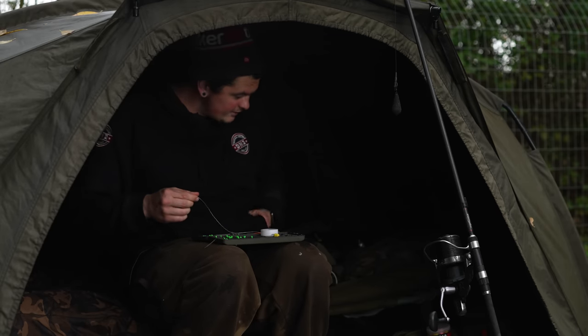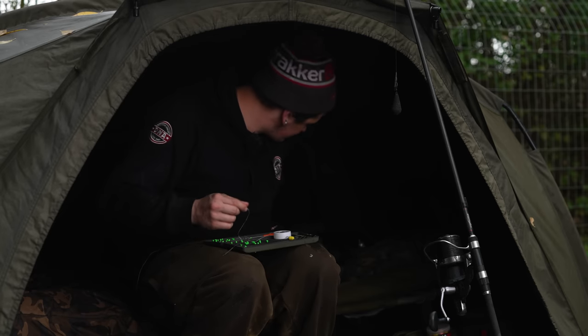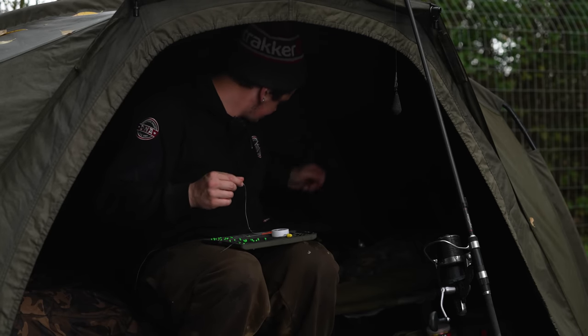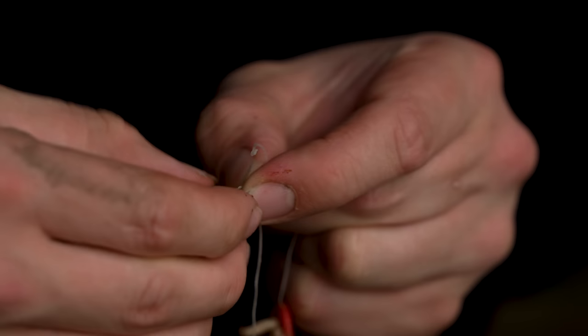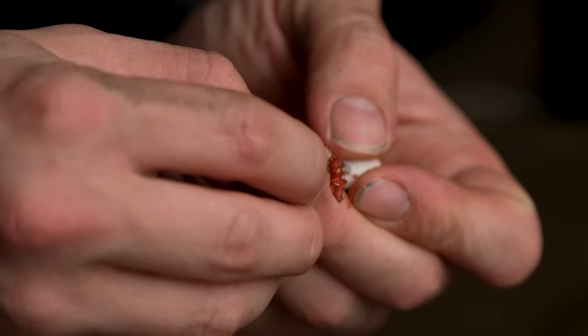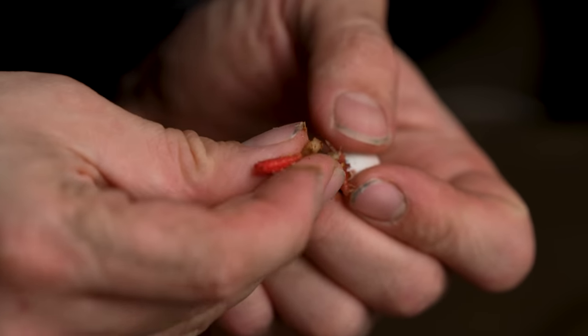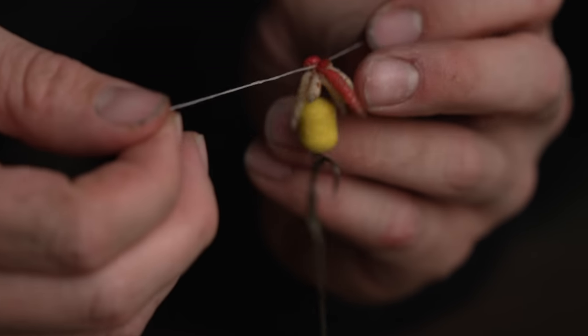If I could find my scissors, which I can't find. So yeah, anyway, when I find my scissors, I'm just threading the bait floss through the loop on the end of my hair, and then I'm just flossing on with a really fine baiting needle, probably like 5 or 6 maggots, and then I'll tie that off and that acts as my bait stop.